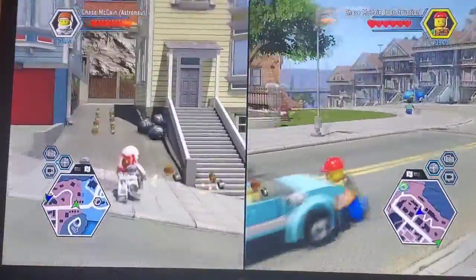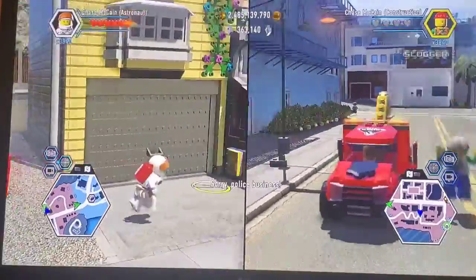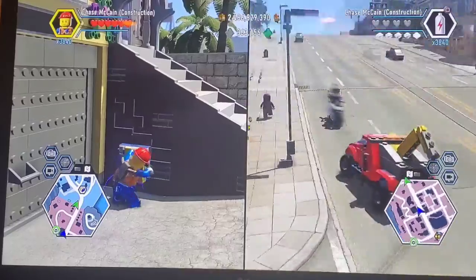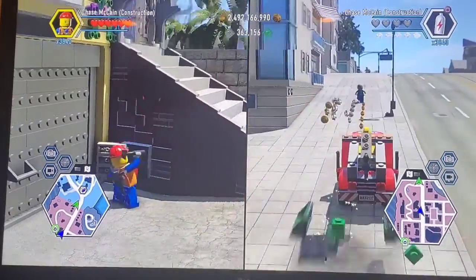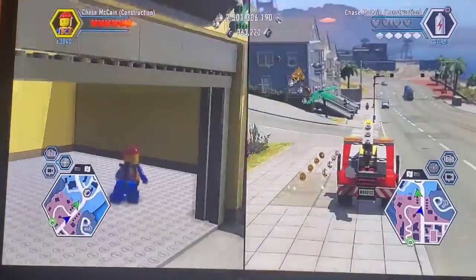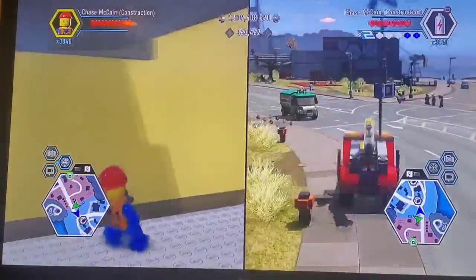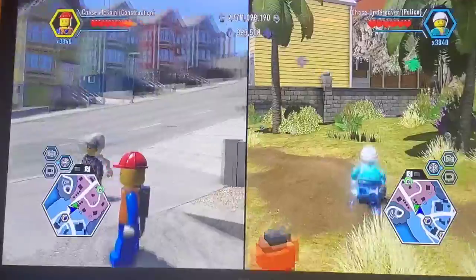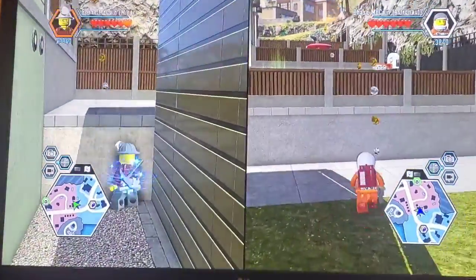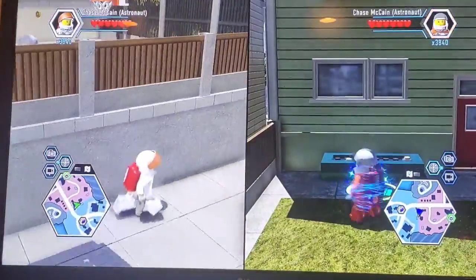Where's that yellow house you built? Right over here. Sorry. Oh, what's this? I didn't see this. I didn't see you there. What do you want with it? Flowers watered.